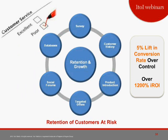Because in most cases, as we know, if someone is raising their hand to complain, they are engaged at least. If they just went off on their own, sometimes that can be even less likely for you to be able to turn them. But if they are dissatisfied and they expect more of a brand, that's a great opportunity to try and demonstrate the brand's commitment to them as a customer when the going's tough. And that can build long-term loyalty.